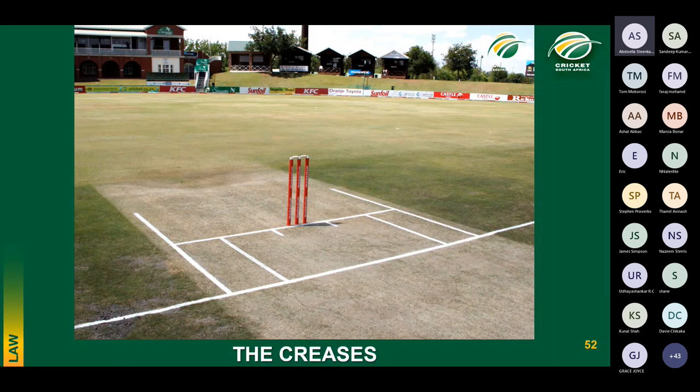This is a picture of the JB Marks Oval in Potchefstroom, South Africa. It is one of the provincial grounds where the Northwest Dragons play their provincial cricket. They are one of the Division One teams in the Cricket South Africa setup.